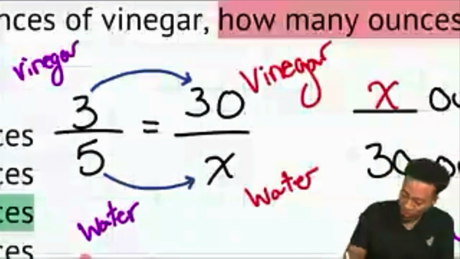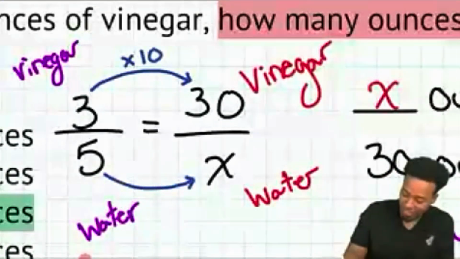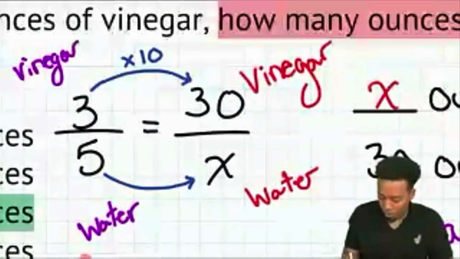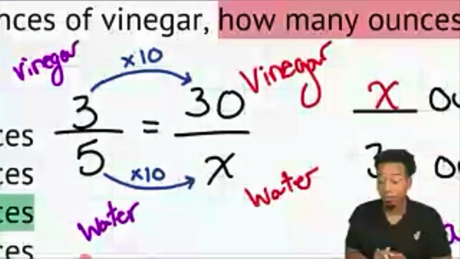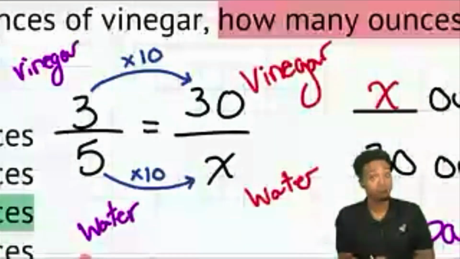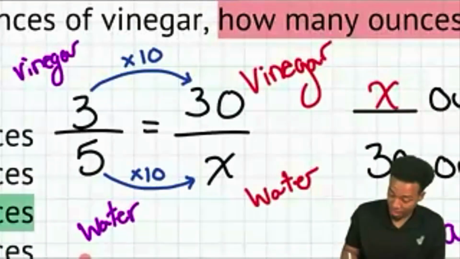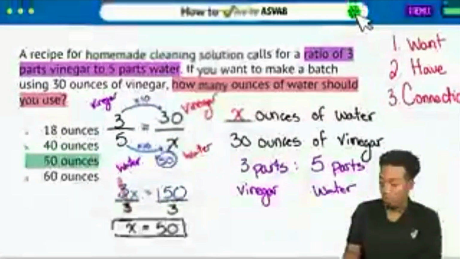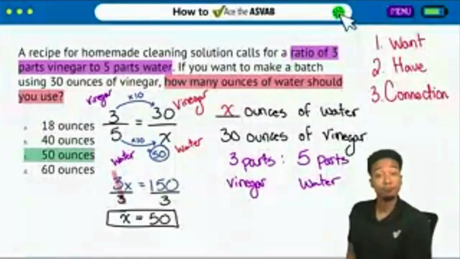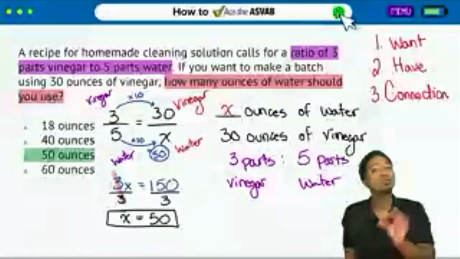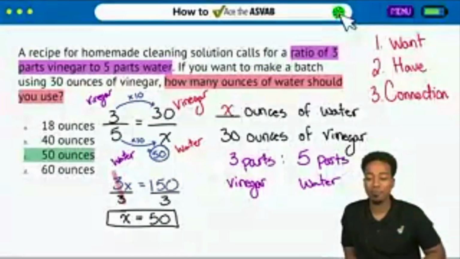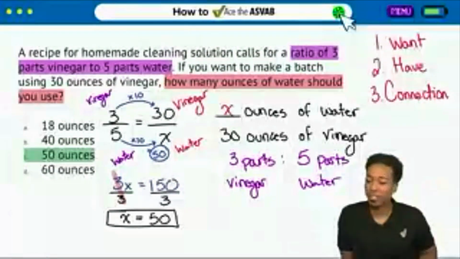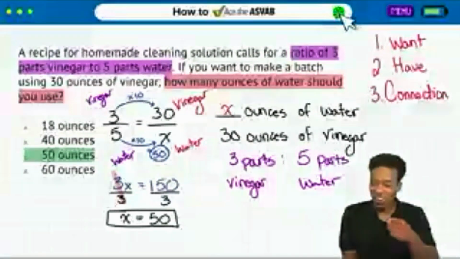So here, 3 to 30, that's times 10. Compare the same things in the same way. Everybody, what's 5 times 10? 5 times 10 is 50. 5 times 10 equals 50. And take a look at the answers. If you notice that, you can save a ton of time and then move on, knowing that you're good because you had the proper setup. Right on, Angelique? Good.